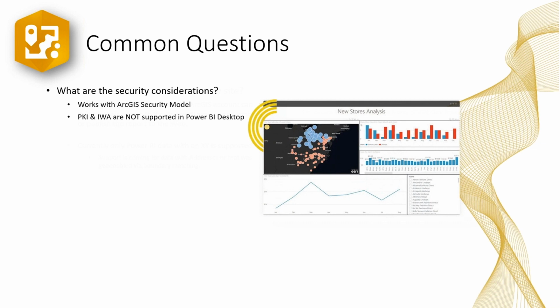The other question that we do get asked a lot is, what about ArcGIS for Power BI doing PKI or integrated Windows authentication? That's not currently supported in Power BI Desktop right now. That is something that we would say is more of a DNA level change within Power BI itself, not our extension, but the software that Microsoft develops and ships as well. And we've brought your concerns that come from all of our Esri customers when we meet with the team, we meet with their product managers as well.